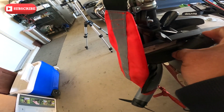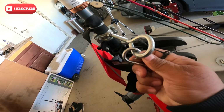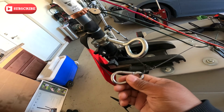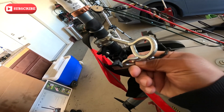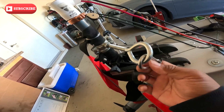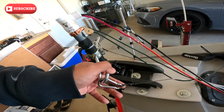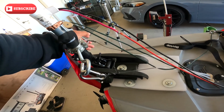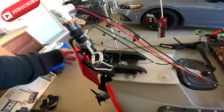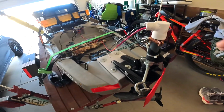All I have to do is unhook my foot control strings and store it away where it doesn't get messed up or lost when I'm fishing, and reattach it when I can use my trolling motor again.